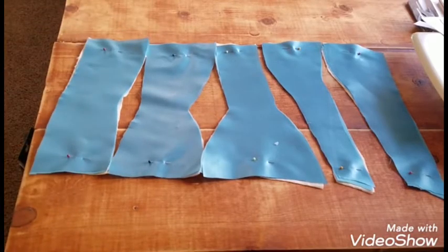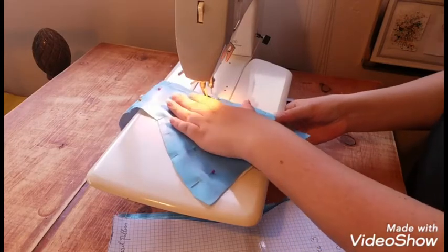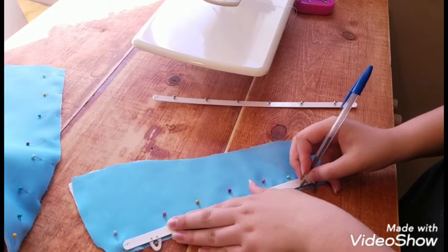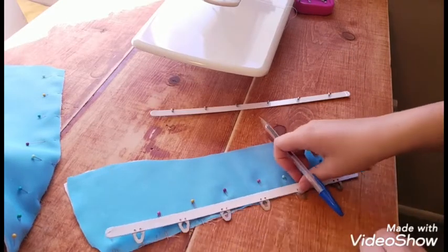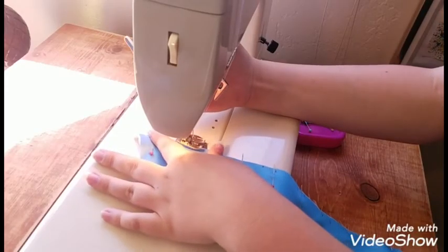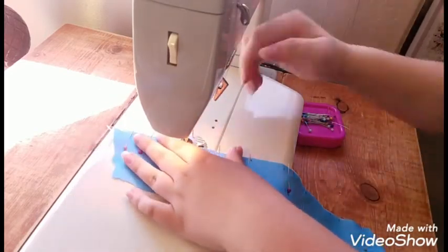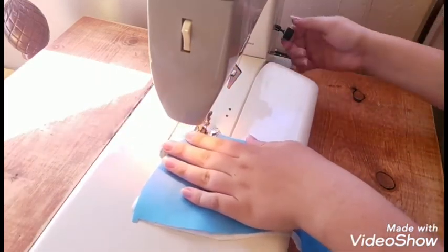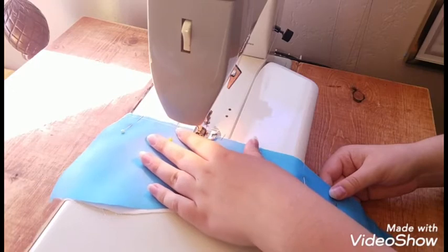I used color-coated pins to keep my pattern pieces together, since corset patterns have a lot of wonky and weird shapes and it's important you don't get them confused. Once everything was cut out, I basted my pieces together, attaching the lining to the fashion fabric. Do not baste together the front two panels because you are going to insert the busk first. Take the right side of your busk and mark where all the hooks are, then stitch down the front of that panel, taking care to skip over those marks. For the opposite panel, you just sew it as is because you will not need any holes in that one.